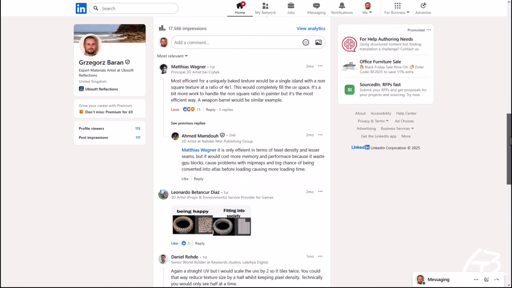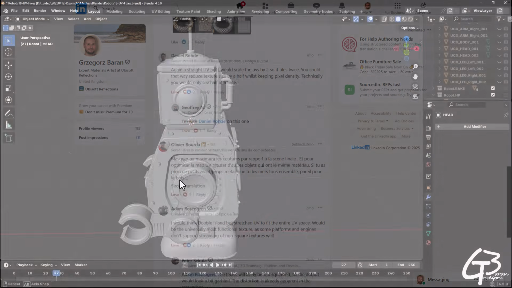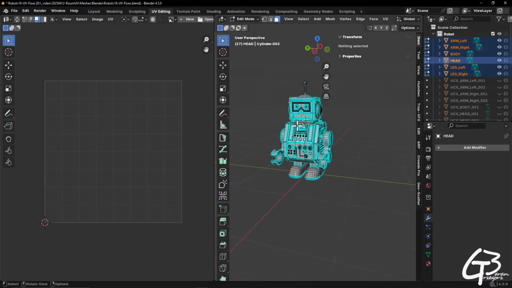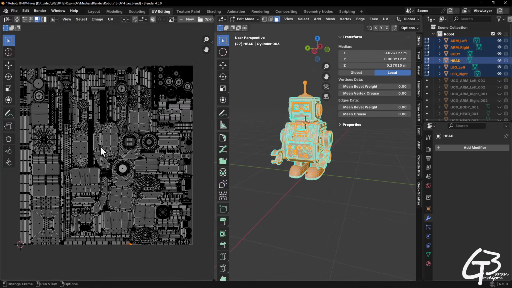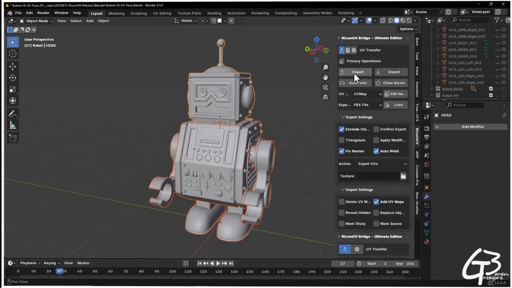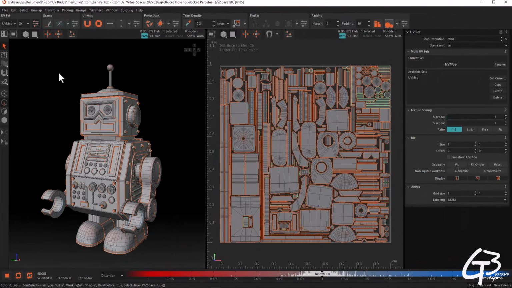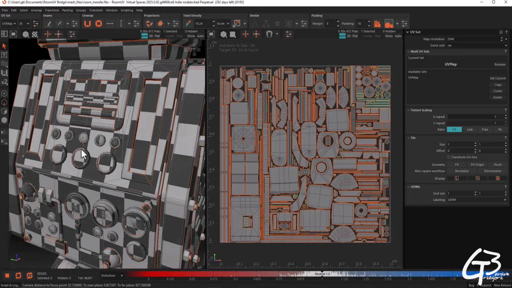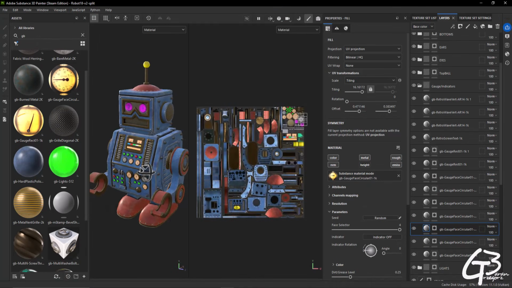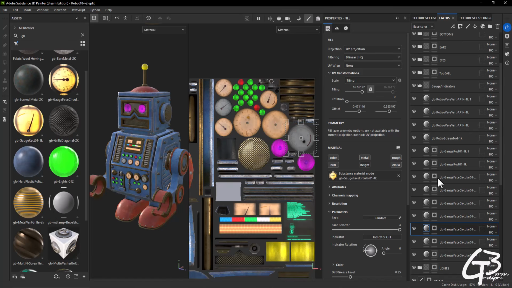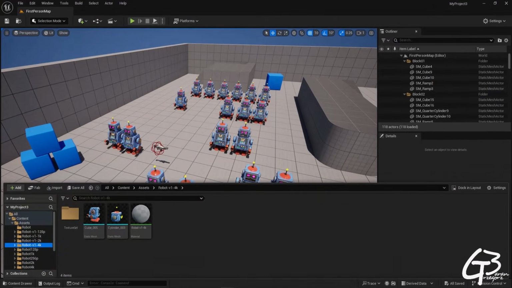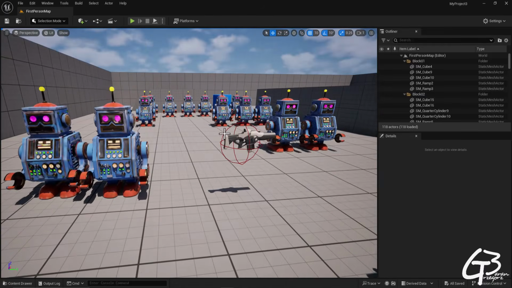This video is all about UV unwrapping for hard surface assets, one of the most misunderstood but absolutely critical steps in 3D asset creation. It's not just a box to tick. UVs affect how textures look, how materials behave, and ultimately how your asset performs on screen. My goal is to unpack the logic behind UV unwrapping so everyone can make smarter choices and get clearer, more consistent results. Let's start with the basics.